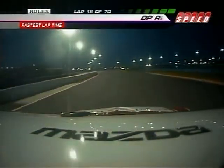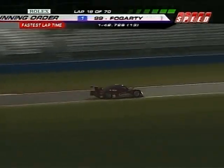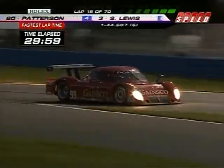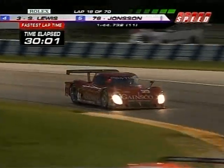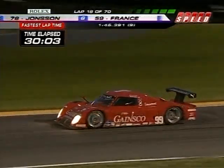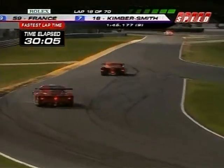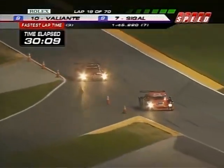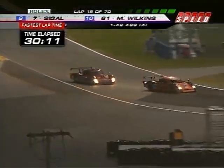We welcome you back, Lee Diffie, along with Dorsey Schrader, Calvin Fish, Brian Till, and Chris Neville. This is Grand Am Rolex Sports Car Series racing under the lights at the World Center of Racing. Almost 30 minutes gone in this race. That means many cars out there have just 15 minutes to perform their mandatory stop. The top seven in this race are yet to stop. Michael Valiente is the first in the order who has performed that time in the lane.